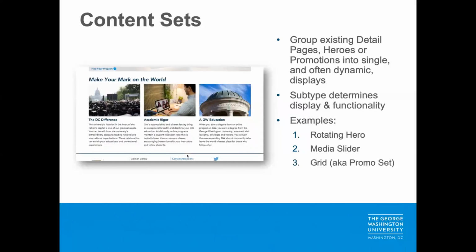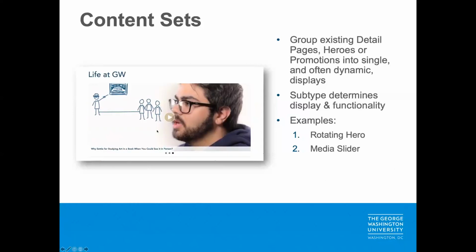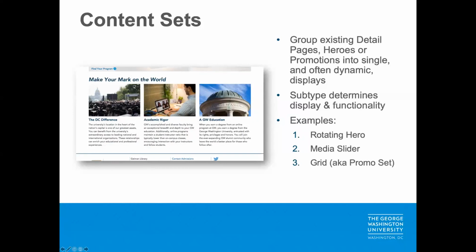The grid we saw earlier with the promotion example, but here it is again. You can group multiple promotions together into the grid pattern. And those promotions can display the image, not display the image, display the text, not display the text, display the summary, not display the summary. You can add links, a call to action link, a video link. It's just very, very customizable and expandable for whatever your needs might be.